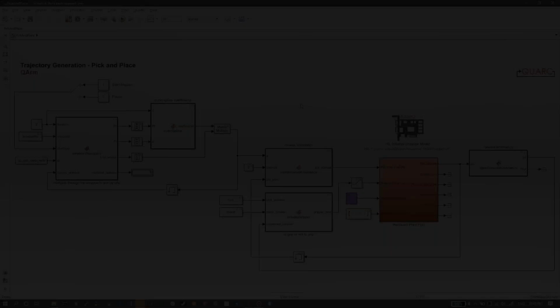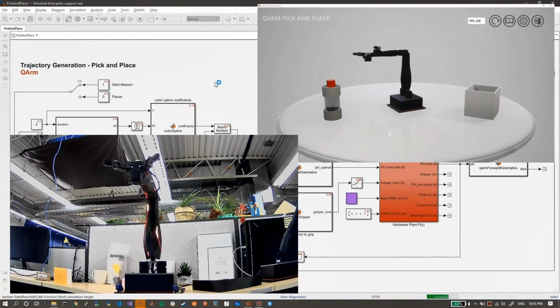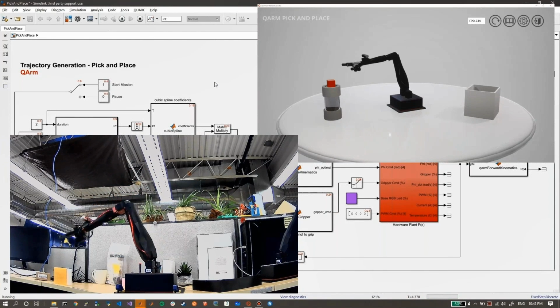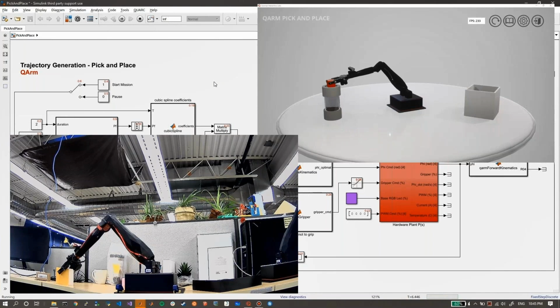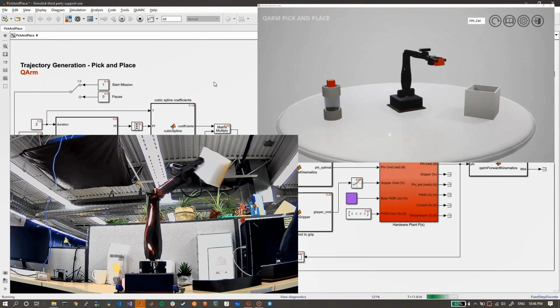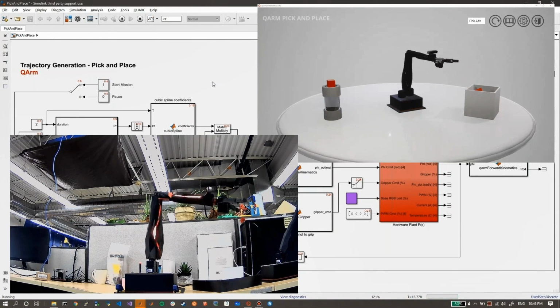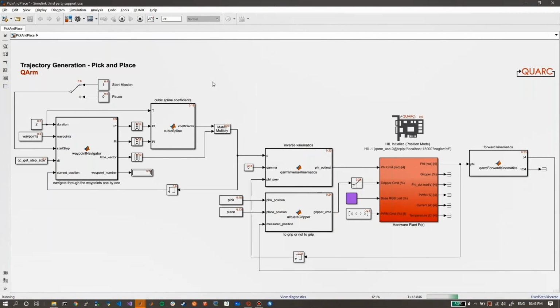Moving on from there, I'll show a different example. In this case, it's kind of the same style of approach in terms of how we're showing the manipulator operating, but the scenario could be something along the lines of creating your algorithm virtually and then implementing it in the physical system on campus to be able to validate your algorithm. So you can see on the top right, he's created a very simple pick and place algorithm. And what he's actually implemented in the real world on the bottom isn't exactly the same. It's not picking up exactly the same object and putting it down in exactly the same way.